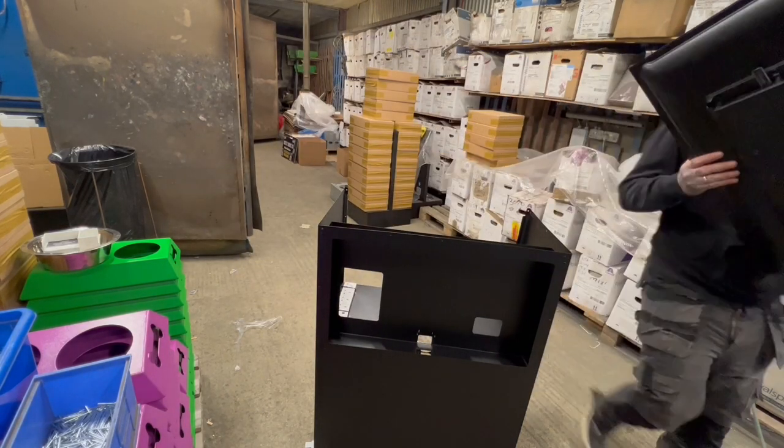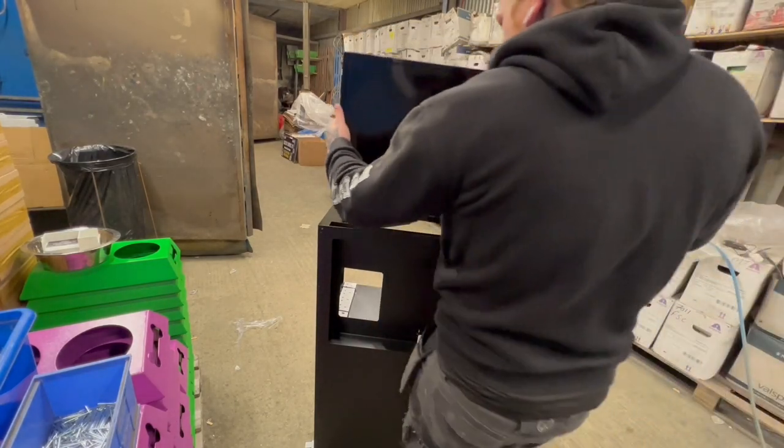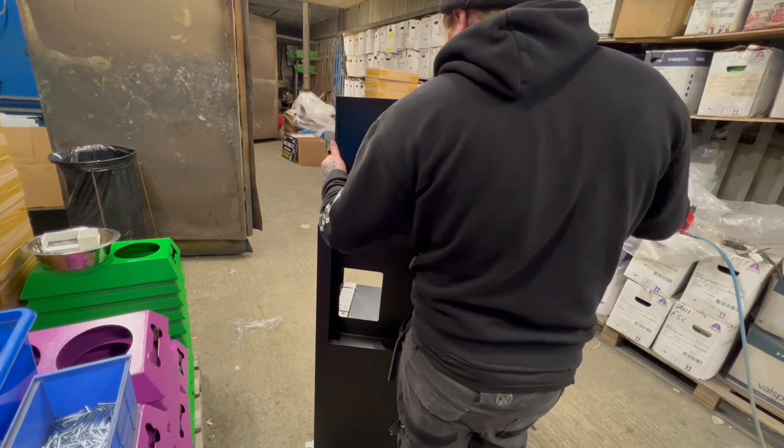Now, I'll do it face on this time because the last time I done it, it came crashing. The last thing I want to have to do it on is a broken panel.